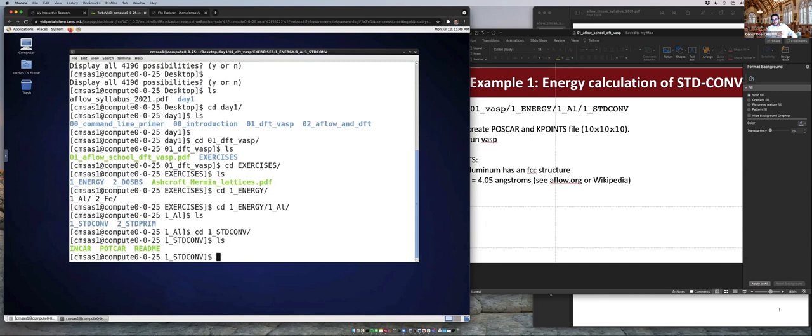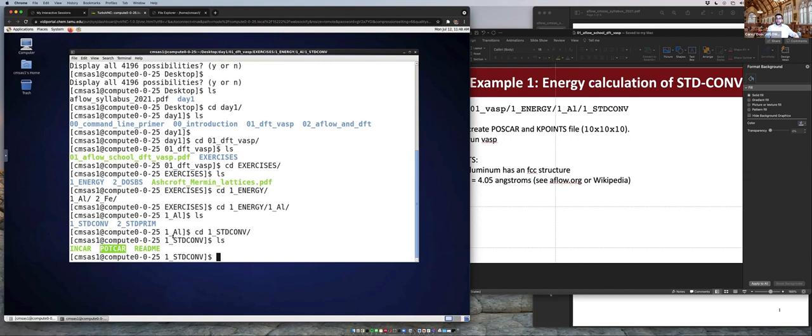VASP requires four input files, okay? So it requires what's called the INCAR, which is the input settings for the run, okay? So whether we have spin on, what we set our energy cutoff for the basis set, all these things are gonna sit inside the INCAR. I'm gonna show you the INCAR in a second. We have our POTCAR, which is our pseudopotential file, okay? And so in this case, it's gonna have the pseudopotential of aluminum. And then we need two additional files, which we're gonna create together. We need our POSCAR, which is our geometry file, where the atoms sit and what the crystal looks like. And then we need our KPOINTS file for how we create our grid. Using those four files, we can actually run VASP.